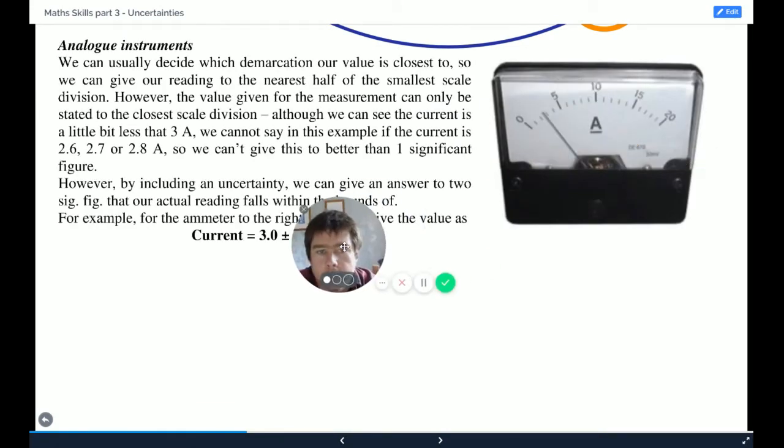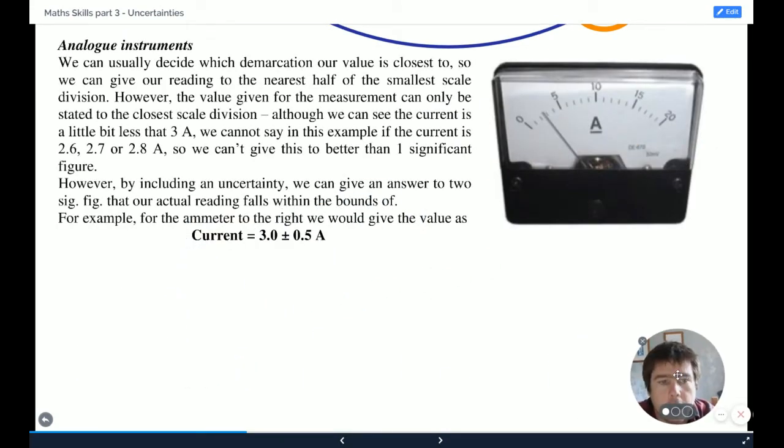That's the worst place ever, so I'm going to move this down here. So this is an ammeter. And what we usually do with these analog instruments, instruments where we've got some scale marking that will move, and then we'll read it off as compared in position to background markings.